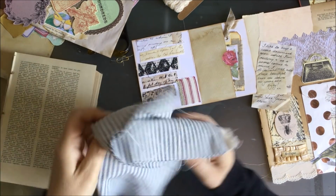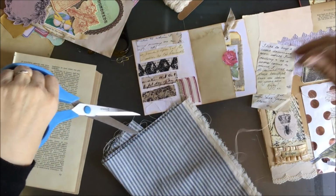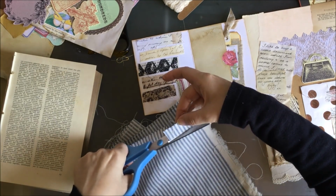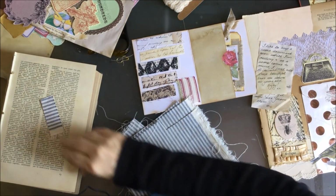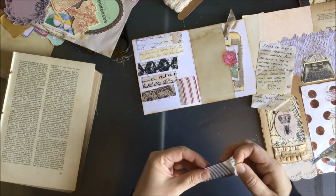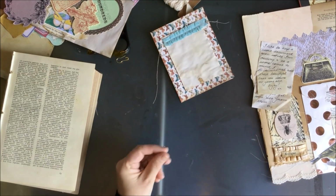Oh, and I know what else I have to include. Sorry guys, can't say goodbye yet. Oh, sticky fingers. This ticking is just gorgeous. I'm going to keep the fluffy bit because I like that. Okay. I know, I've got them near. Where are they? Put that one there. Okay, that's done. So that'll go in a pocket.